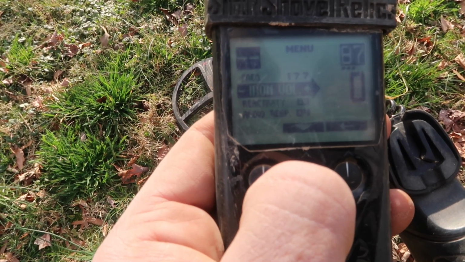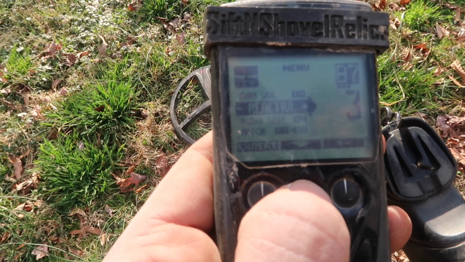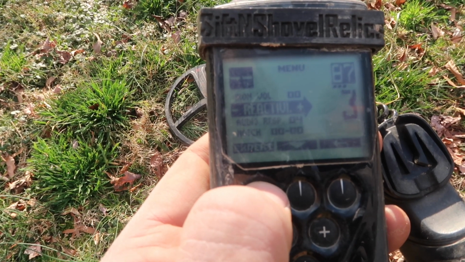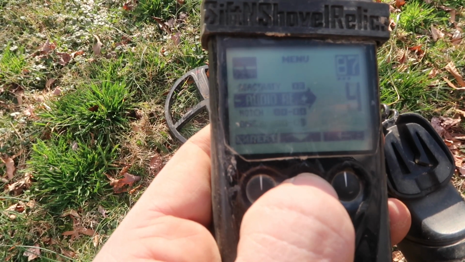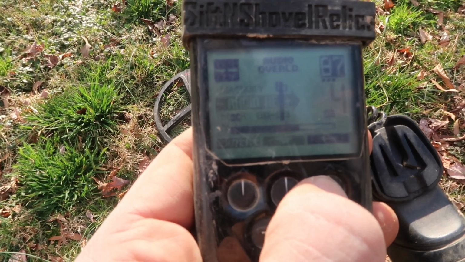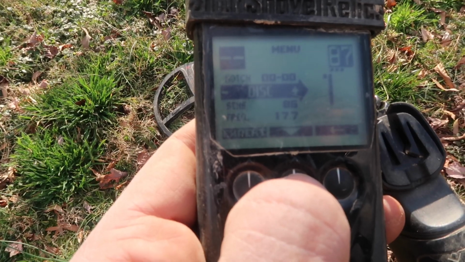Alright, so iron volume is at 0. Reactivity is at 4 or 3. Either one. It's on 3 now. I'll bump it up to 4 if I can stand it. Even 5 in some places, depending on how trashy it is. Expert mode. There is going to be a -1 on the silencer. That just settles the machine a little bit. Audio response is a 4, so that's pretty high, with an overload of 1. And then I don't have anything notched in there. And then that brings us back to the beginning. So there's a quick setup on how we're running our machines for this hunt right now. I have to run a different frequency based off of what Ralph is running, so we're not chattering and driving each other nuts. I hope this helps.